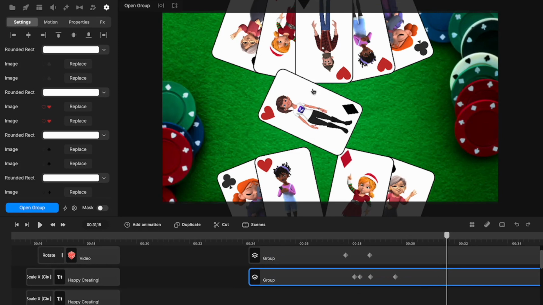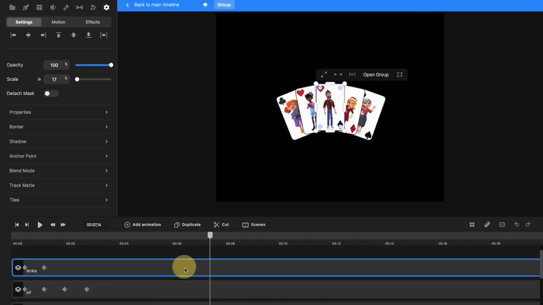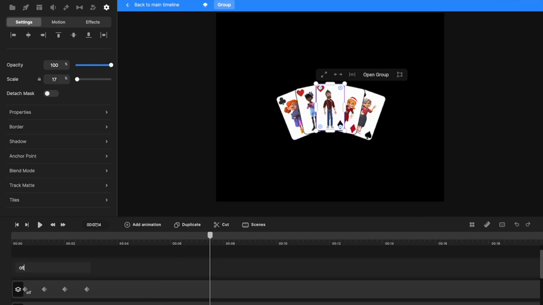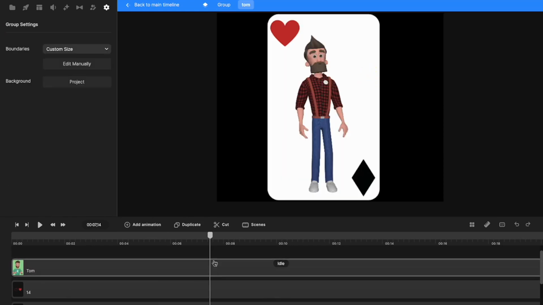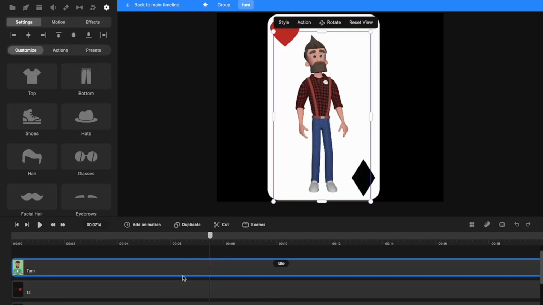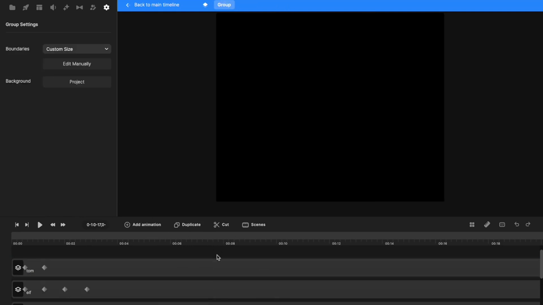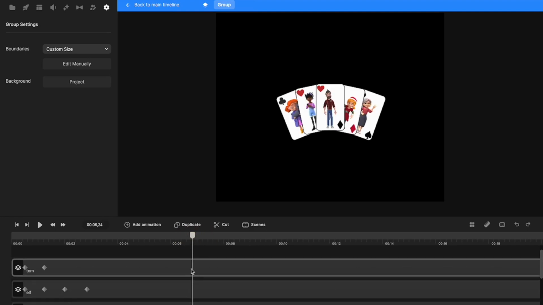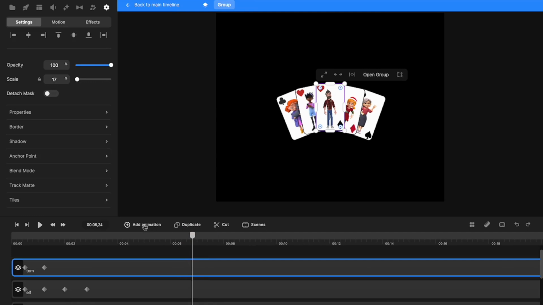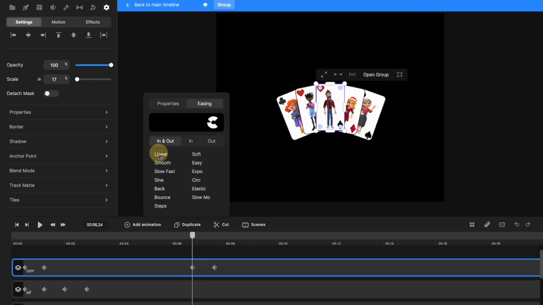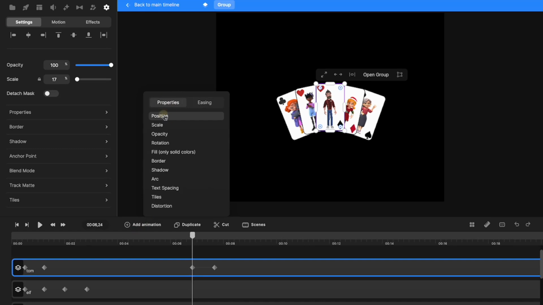And you're just going to go in and do the same thing for Tom that you did for Lenka. This is now Tom though, so let me rename that. You're going to go in to Tom, and then, sorry, you don't have to go in. I lost my space because I did that. You're actually going to animate the group, and you're going to add an animation. You're going to do position and rotation.